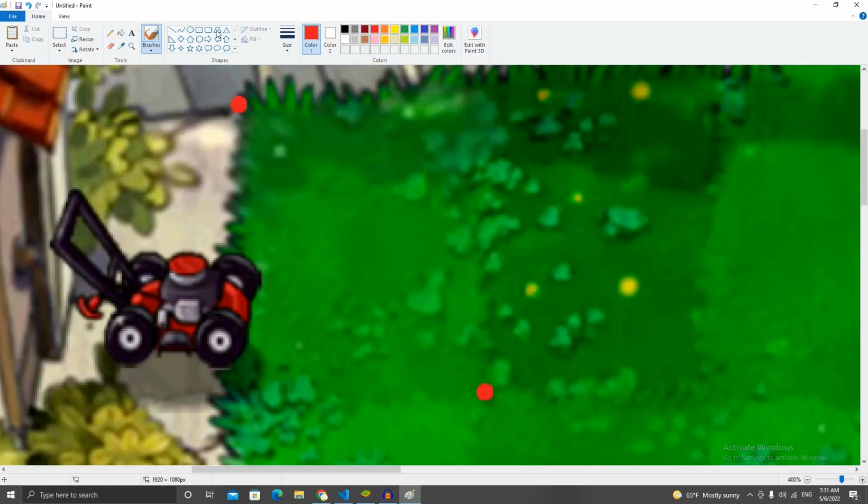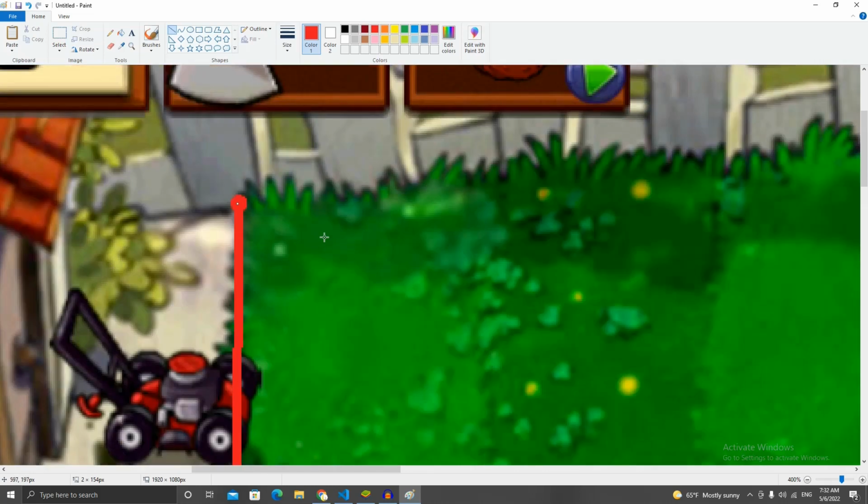So the idea is this: we're going to make a line and measure how many pixels long it is, and then take a line down here and see how many pixels long that line is. This will help us because after that we can just tell the bot to create another line with the same measurement as the previous one.